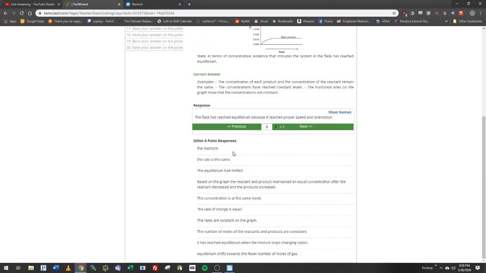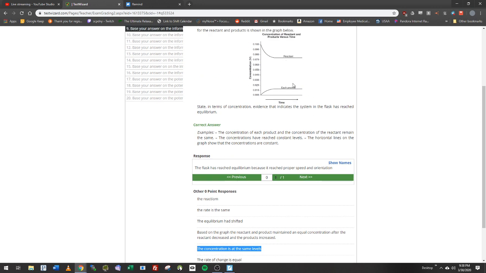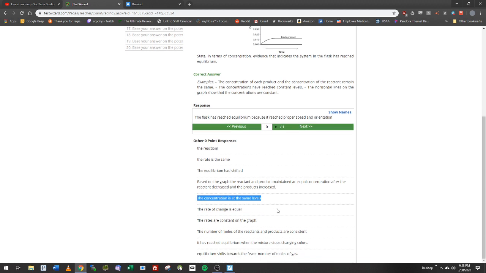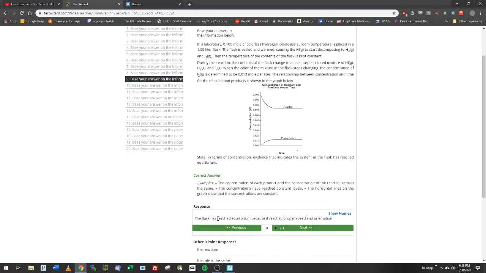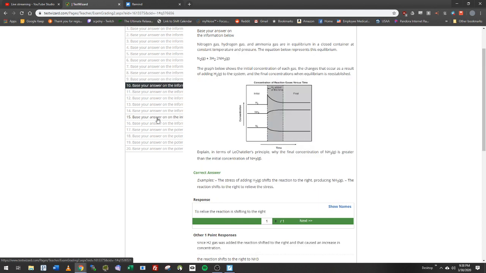I'm going to look for no point here. The rate is the same. Well, I'm not talking about rate. I'm talking about concentration. The concentration is at the same levels. No, they are not. The concentrations are not at the same value. They are remaining the same as what they were, but they're not set equal to each other. So the reason people lost points on this is because they used the word equal, or they said it is the same instead of saying they are staying the same. It's the reason why I never use the word the same. So give me a thumbs up on 9. I'm moving on to number 10.